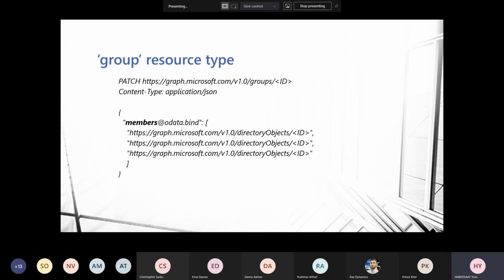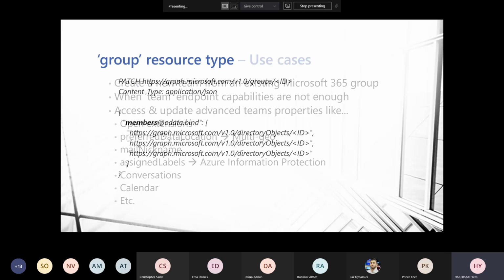And if you want to add some users or some members, mass adding members, you are just using the groups endpoint with PATCH, and you can add multiple members in the team. I'm using this when I want to create a big team with a lot of people. So basically, I'm creating a request with multiple object IDs. It's the directory object ID, and you are just getting the user unique ID from the Azure AD directory, and you are putting this in the members array in this request.